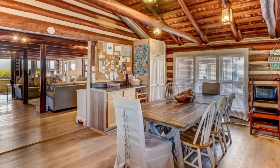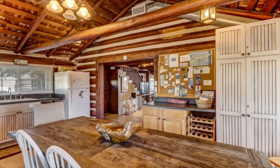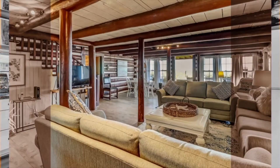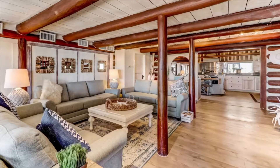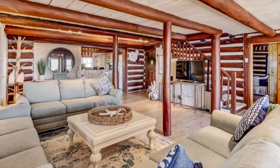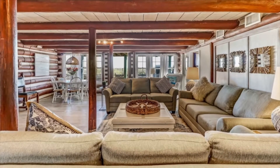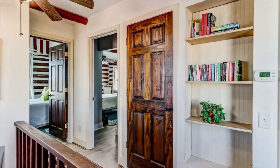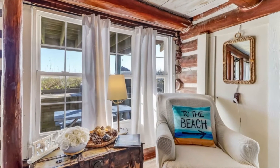Also on the first floor are three bedrooms and two bathrooms. The ocean view room has all new furniture, including a king bed and wall-mounted flat screen TV. There is an adjacent new bathroom with a double-sized glass-fronted shower, vanity, toilet, and large mirror. The second bedroom has windows on two sides, with twin beds, a TV, and its own small bathroom.